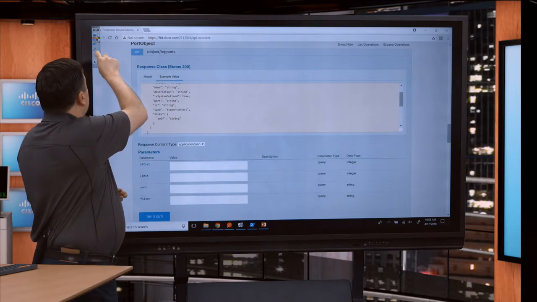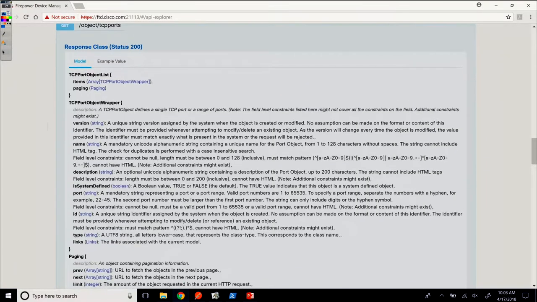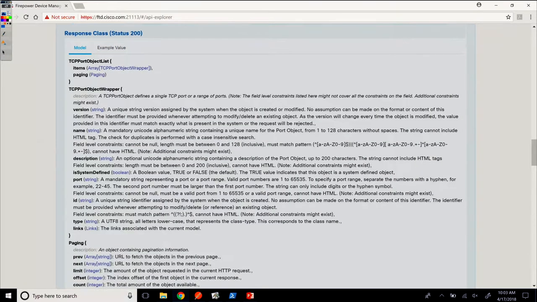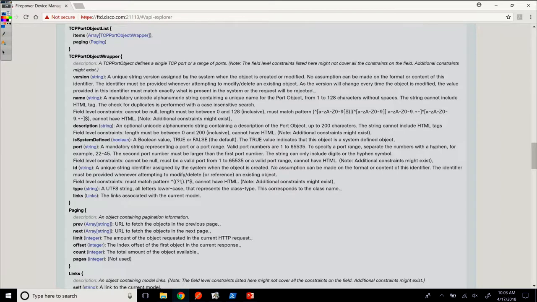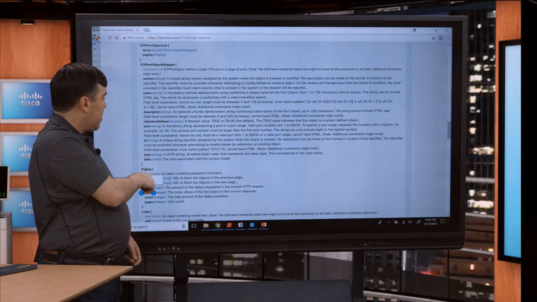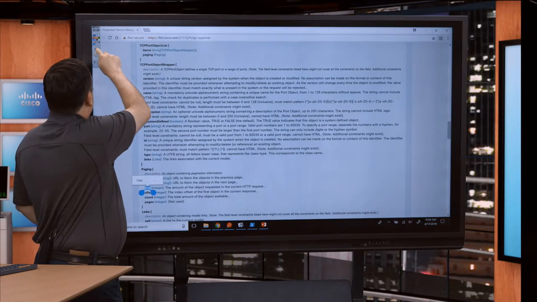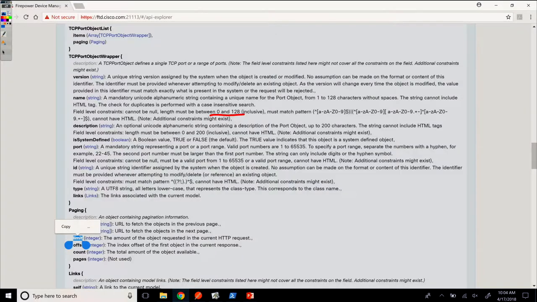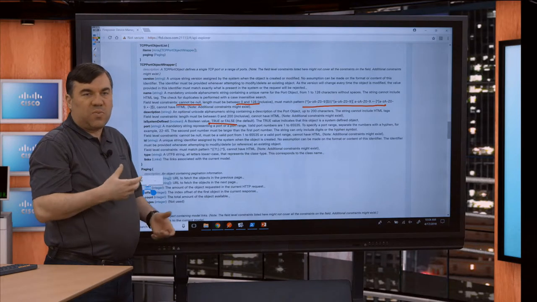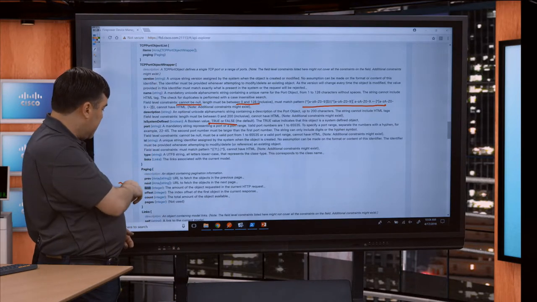The other thing to think about here is, if you click model instead of example value, you get descriptive text. So I'd say this is much more the documentation version of the schema. If you want to see what a field is used for, you can go here. And you'll also see useful data, like ranges, and you can see cannot be null. So there are basically the constraints, or things like enum values, you can see what they are, and here's some port stuff going on. So you get all the details on what's allowed. Even in cases like this, you'll see a regex that's allowed there. So keep that in mind. Go look here if you're modifying an object to see what's really allowed. So this I would say is the best documentation.